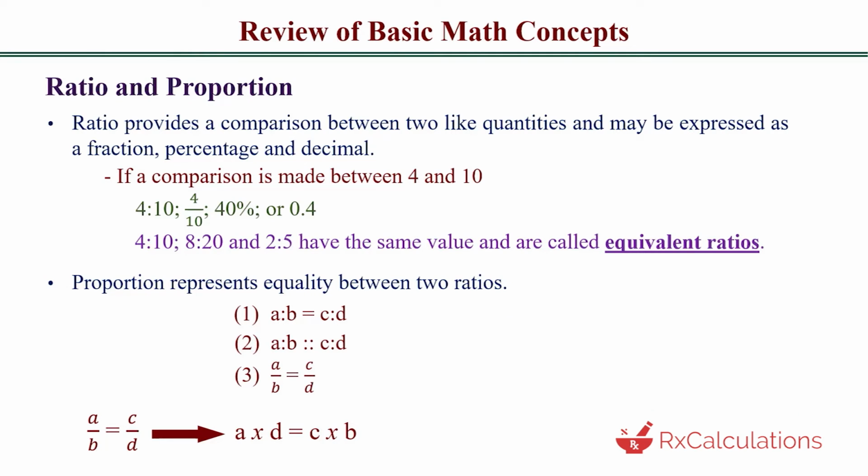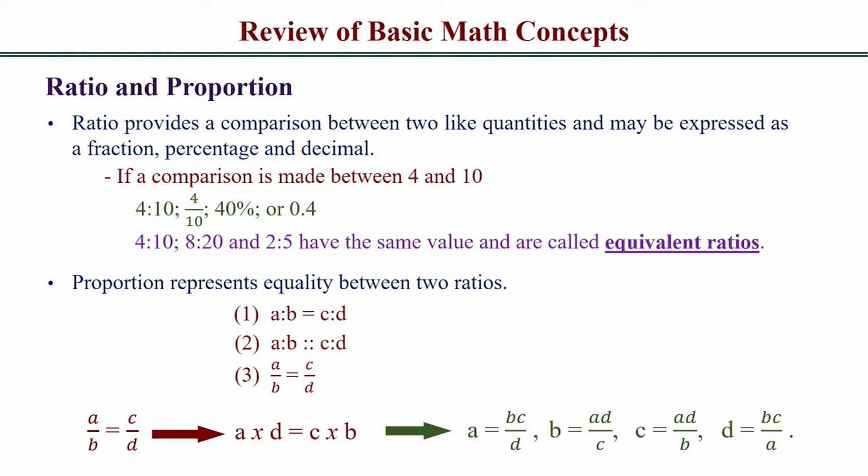And with this understanding, if you have three of the terms provided and you needed to find the fourth term, then you could set up a series of equations to find it. Now, typically, if you are looking for an extreme, then that extreme is going to be equal to the product of the means divided by the other extreme. So in this example, if you're looking for A, it is going to be equal to B times C, which are the means, divided by D, which is the outstanding extreme.